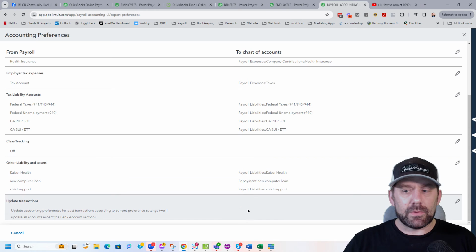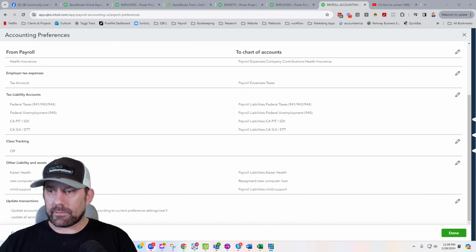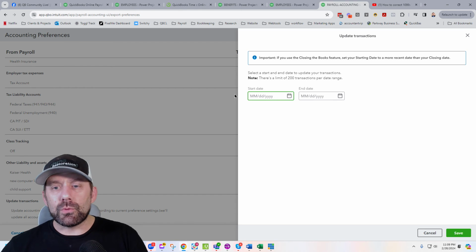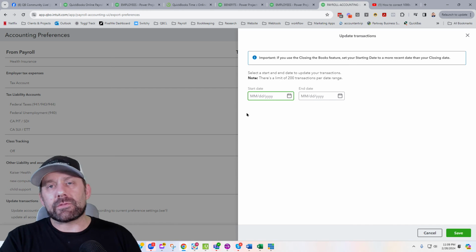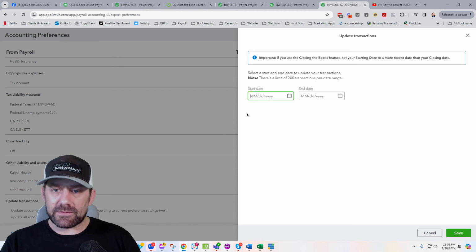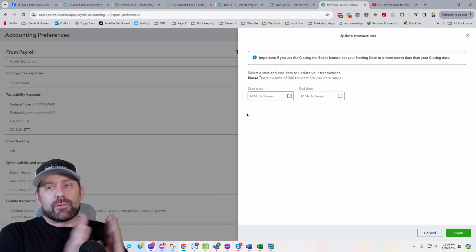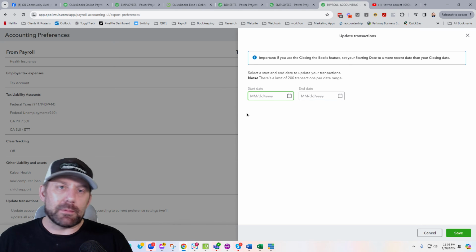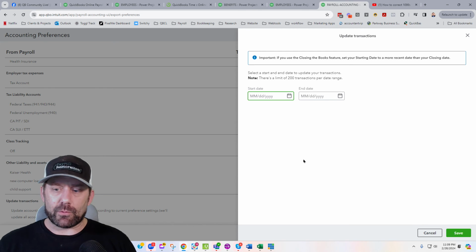The very, very bottom, you have this option to update transactions. And that is, of course, hiding right behind me here. So we'll slide myself over. You'll see this little button, click onto it. And through here, you can basically start doing a start and ending date. Now, this has been around for just a little bit, but it's a huge, huge benefit because now you can choose what beginning point you want. And if there's too many transactions, you can batch do it, 200 transactions at a time. So maybe you're doing one quarter, one quarter, one quarter. If you have a really big payroll, you could do it one per month, of course.